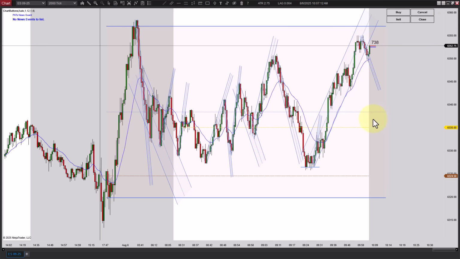This is where a lot of people will make a mistake. By the counts, yes, this is a second entry, but I only see one true leg down. That doesn't mean it won't act like a second entry, but I'm going to wait and see if we get a true second entry, counting this double top as a new high, because I only really see one leg down.